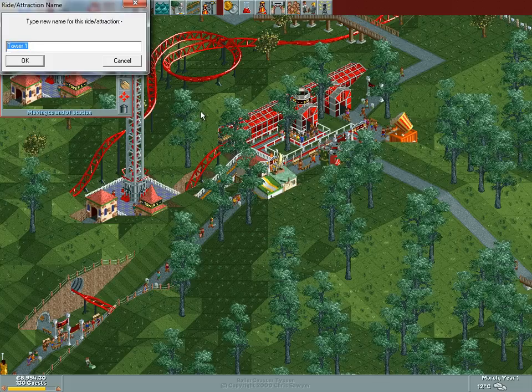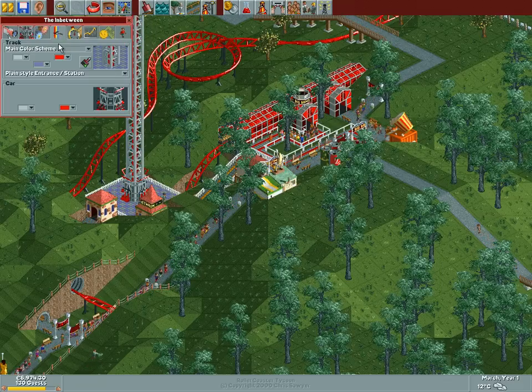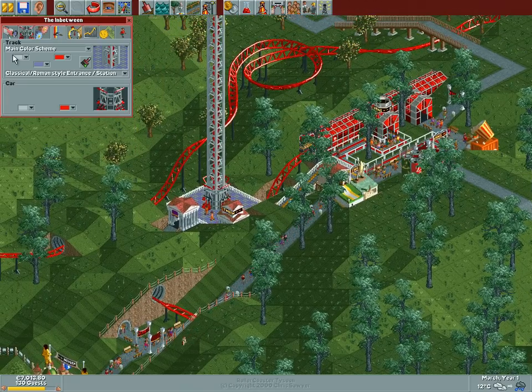Now, let's see. Why don't we call this the in-between? And I'm not gonna add lands behind it, for those of you who get that reference. Now, this will have Roman style. No, Roman style. There.